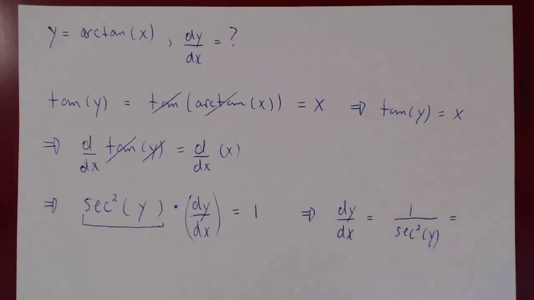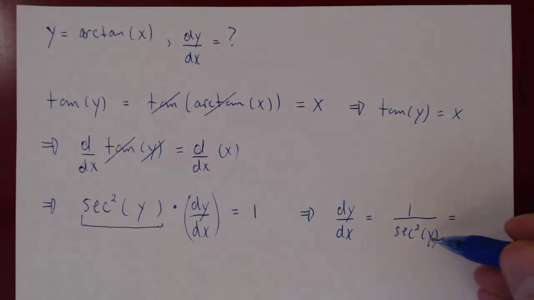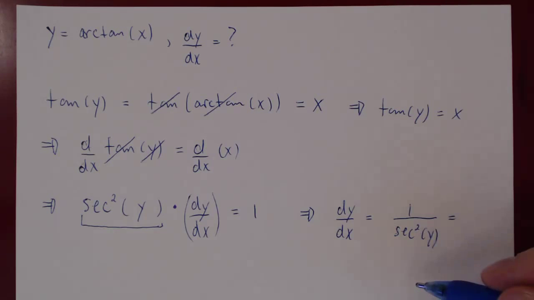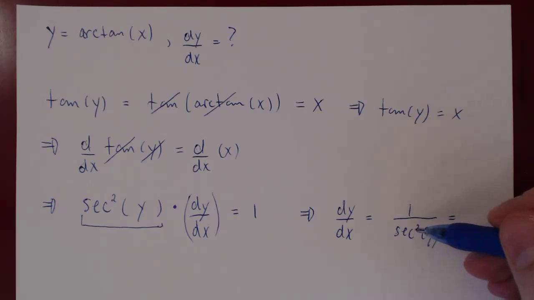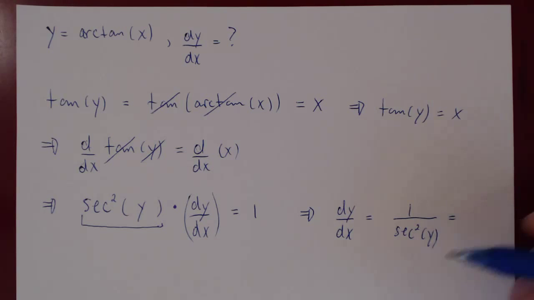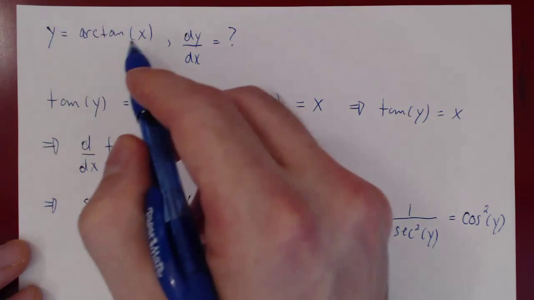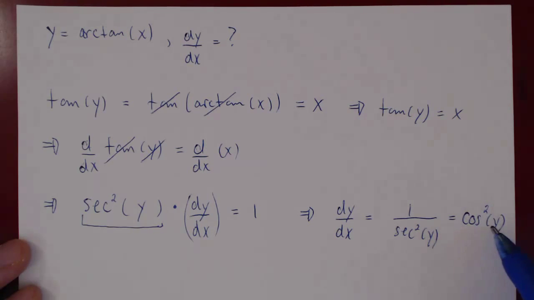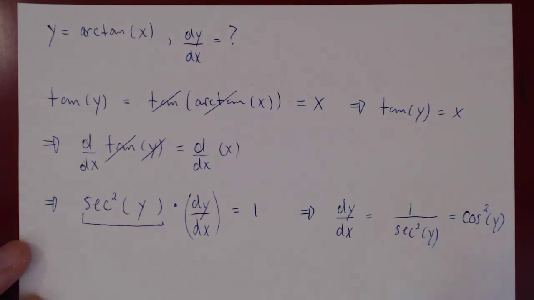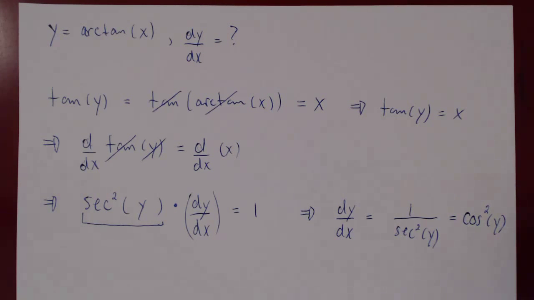But if you think of it, we can do this a little simpler, because by definition secant is 1 over cosine, so what we have here is 1 over cos squared of y. If you flip a fraction twice, you get its denominator, so we just get cos squared of y. So now we have the derivative of y with respect to x. So we have the derivative of arctangent of x, but once again, not as a function of x, but as a function of y. So we'll use the same trick, building a right triangle, to convert the answer back to a function of x.